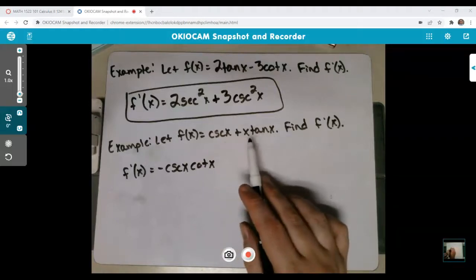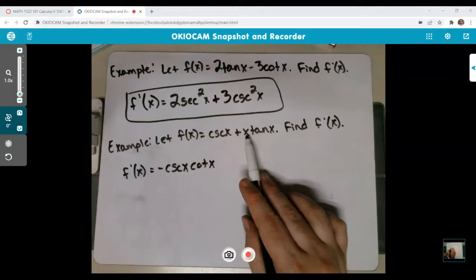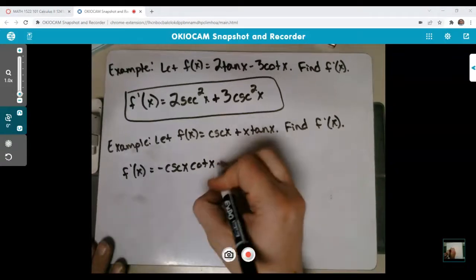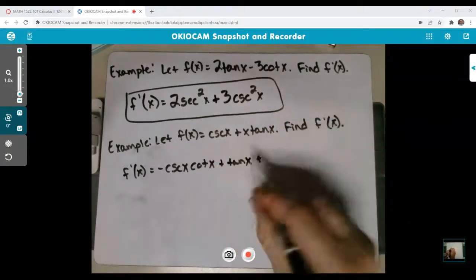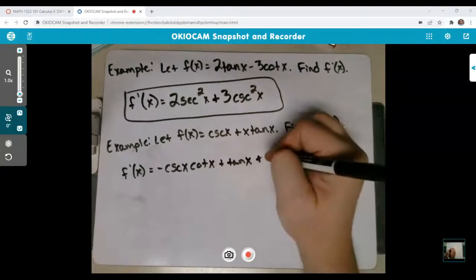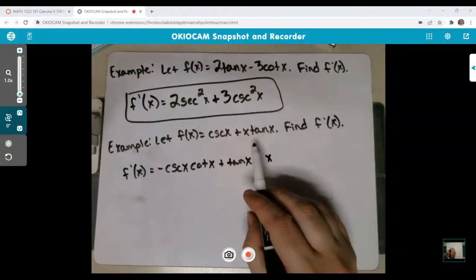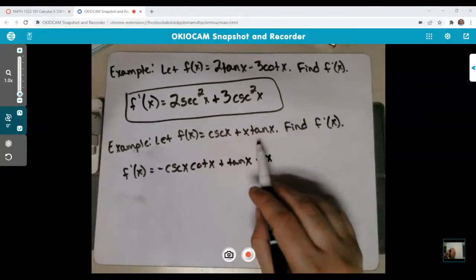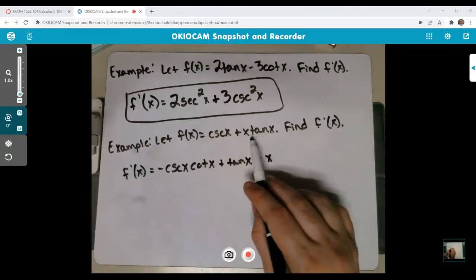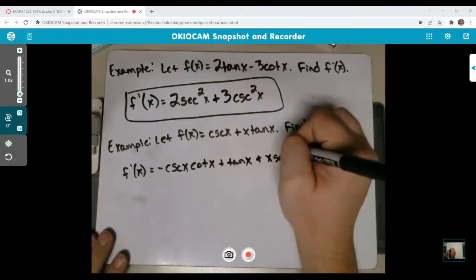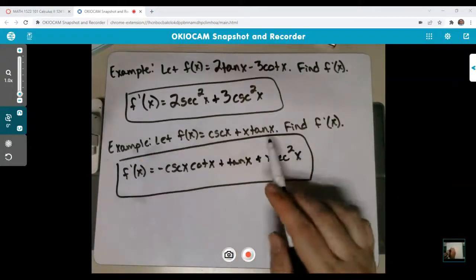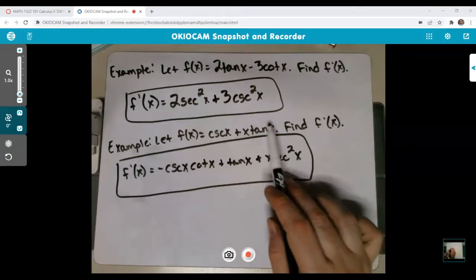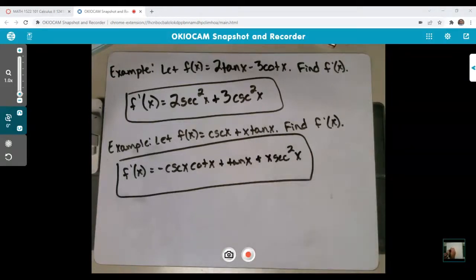Remember, the product rule says we're going to do the first part, so the derivative of x is equal to 1. So it's 1 times tangent x, so just tangent x, plus, and then leave the x, and find the derivative of this part. The derivative of tangent x is secant squared x. So for this one, I would just say be careful because if we notice right here, I've got to use the product rule. So just be careful there.